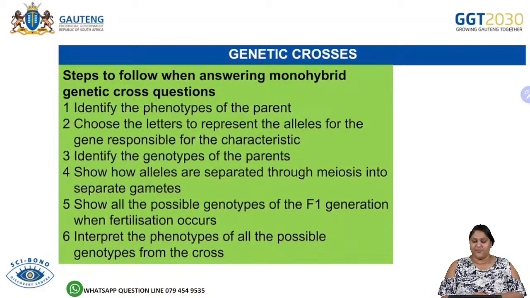Co-dominance is when both parents' phenotypes are evident in the offspring, because here we have 2 alleles that are dominant. Okay, they are equally dominant, which means that if we have a white cow and we've got a red cow, then we are going to have a roan cow. Can you see the color of the roan cow? It's a white cow with red spots. So you can see in the offspring, you can see white and you can see red. So the fact is that we can see 2 colors, which means they are equally dominant and they are both expressed equally in the phenotype. It is not a blended one.